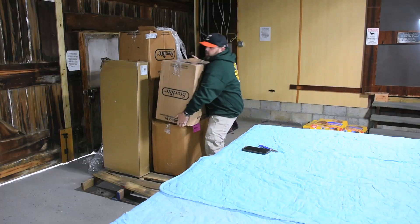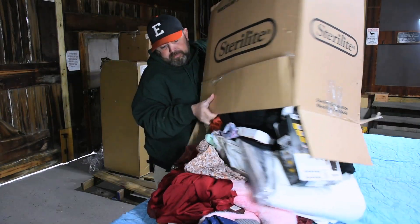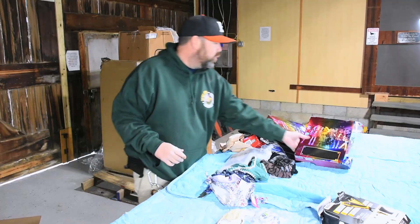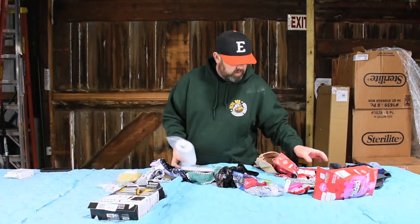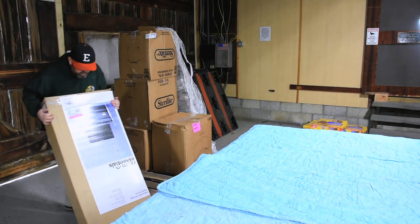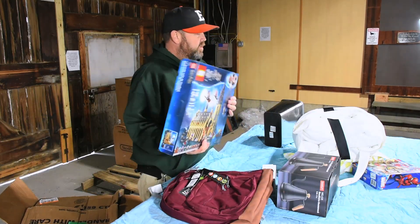Our first big Sterilite box — let's see what we've got. You got clothes in the box, four curtain sets, some toys mixed in, a pair of shoes, hangers, shower liners, shampoo. Here's a good product — a Wahl grooming product, $39.99 at Target. There's also an entertainment room essentials TV stand — I'm not going to pull it up on the table — and a Harry Potter Lego set. Like I said, you get good stuff out of these boxes.